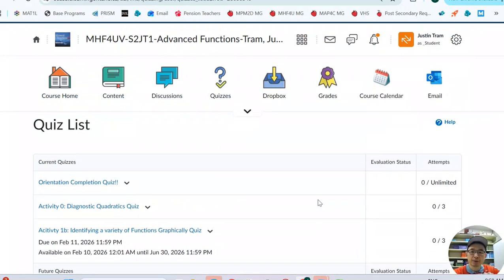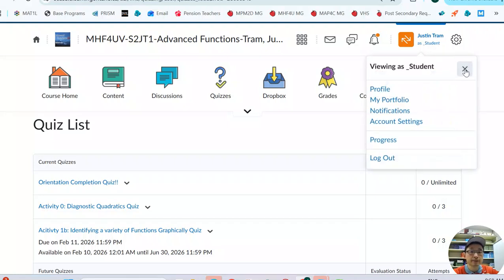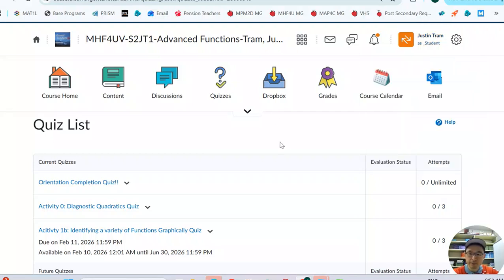Login. Because this is an online course, it is imperative that you do log in daily. Not logging in each day is the same thing as missing a class. Think of it that way. Just like I would in class, if I look at your logins and I see that you haven't logged in for 4 or 5 days, that's the equivalent of not being in class for 4 or 5 days. And if that's the case, you would usually get a call home. So what I would do is first email you and your parents to see what's going on, followed by a call after that. That's pretty much it.